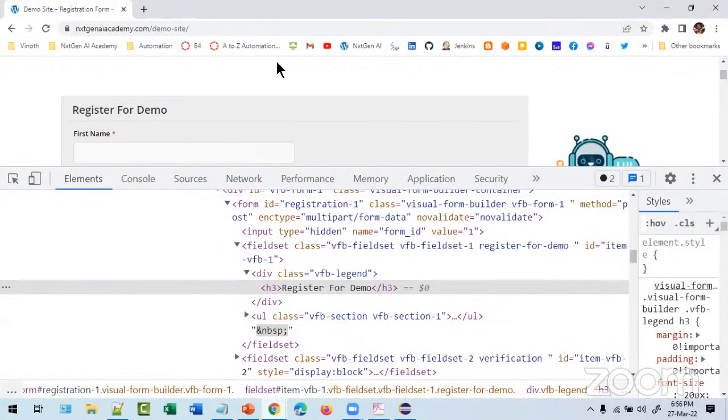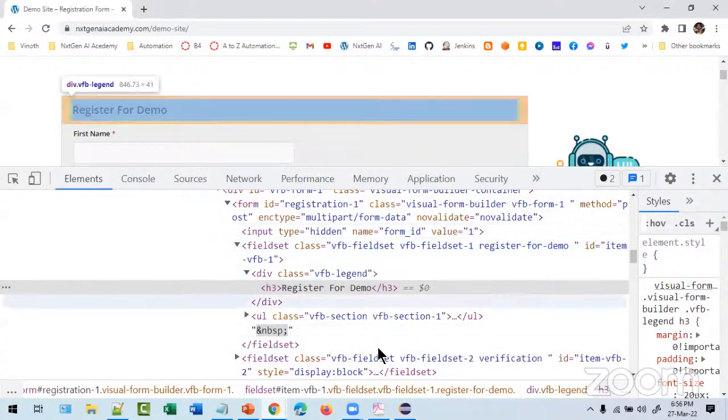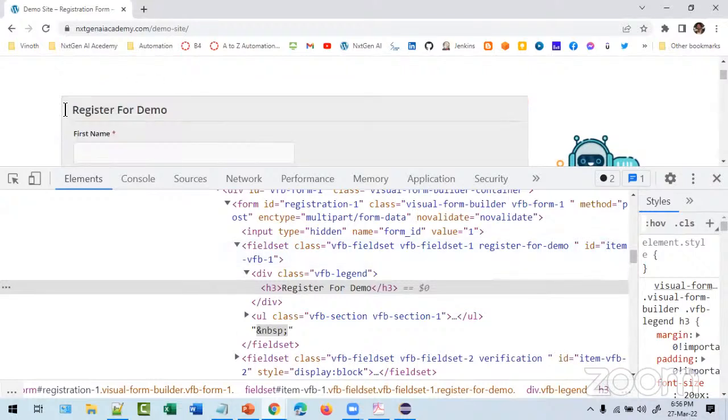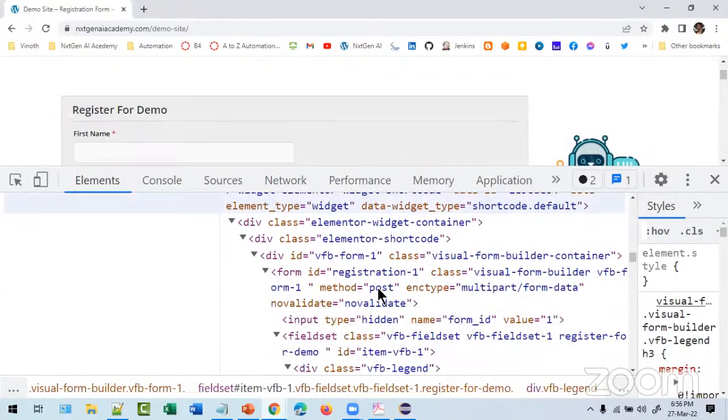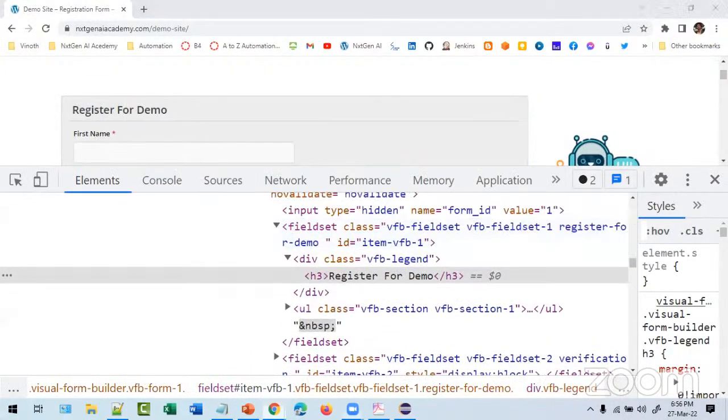When you refresh, it hits the server, and the latest code will be displayed here. Now you can see another interview question. If you want to retrieve an attribute value, you will use get attribute.